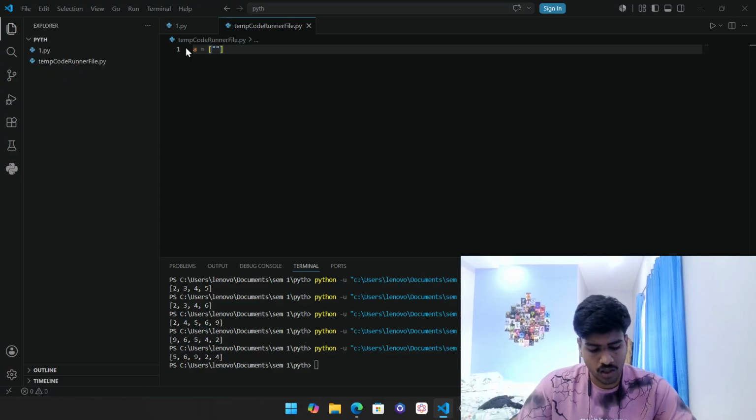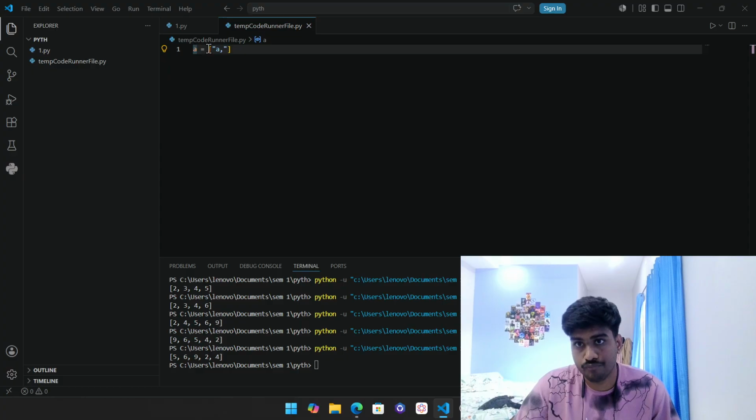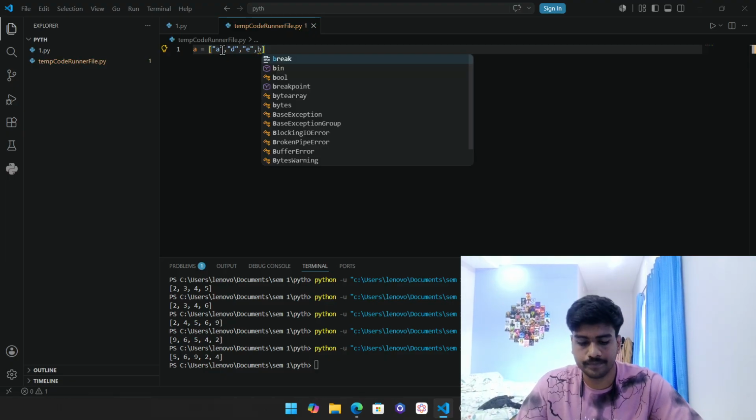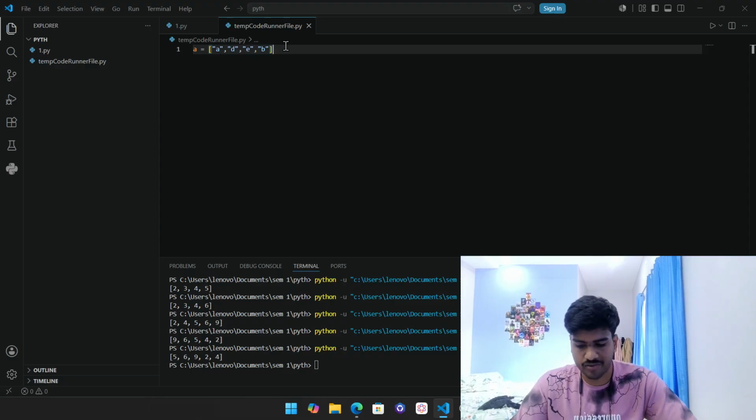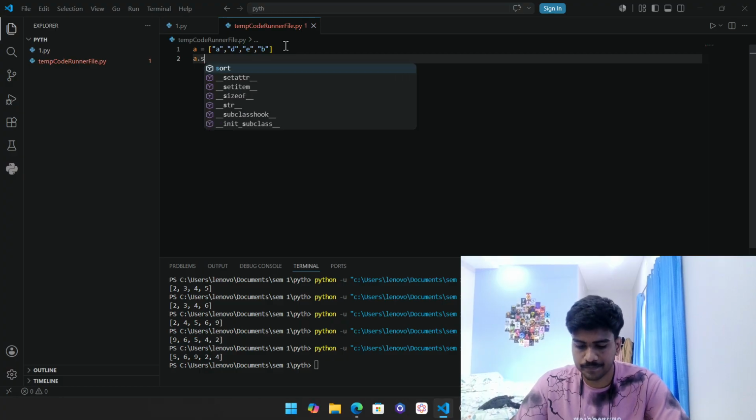Let's suppose we are sorting A, B, E, B. Let us sort this, so A.sort.